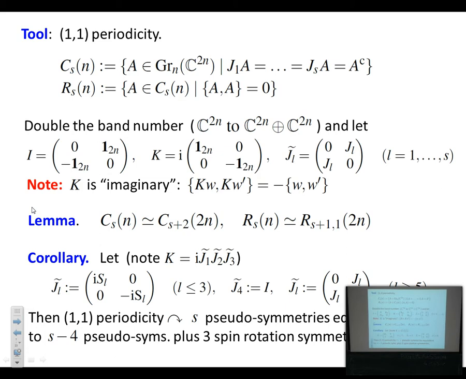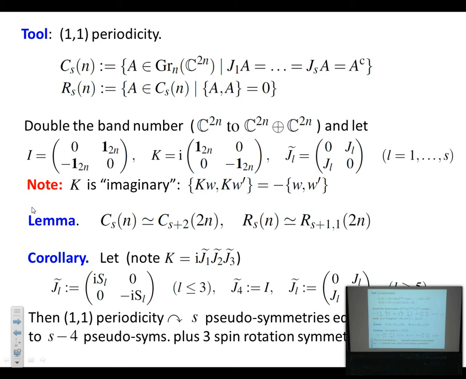Now we do this doubling. As before, we put the pseudosymmetries on the off diagonal. We put the physical symmetries on the diagonal. We make some identification. We observe that pseudosymmetries commute with symmetries. That's physical input, which I'm not showing here. Using that input, you verify that all of these operators together, that the J tilde, starting with 1 and ending at JS, they form a Clifford algebra. All of them square to -1, so with negative signature.